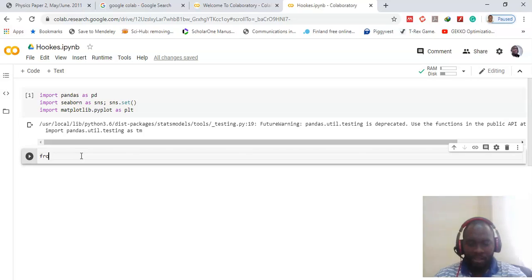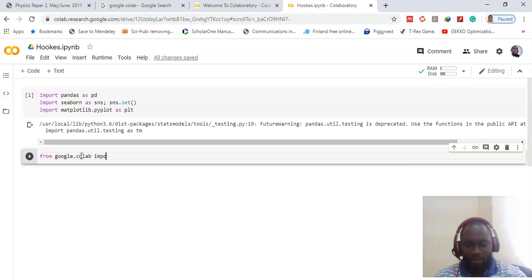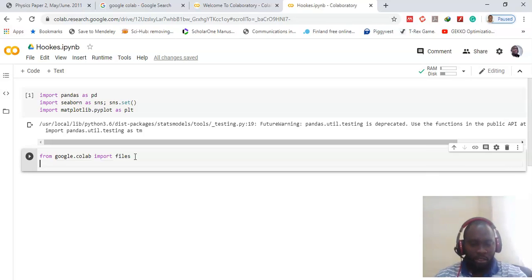So to do that, just type from google.colab import files, so an instance of these files to upload.